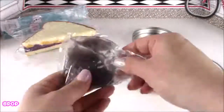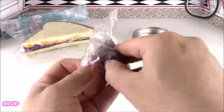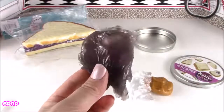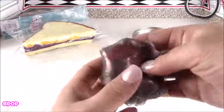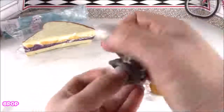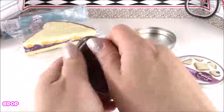And we've got to open the jelly up. Let's see it. Wow, this doesn't look exactly like jelly. It almost looks like a piece of taffy. Ooh, and look at this, it's iridescent. Look at that. It's got a really, really cool shine to it. It smells so good. It smells exactly like a grape lollipop.